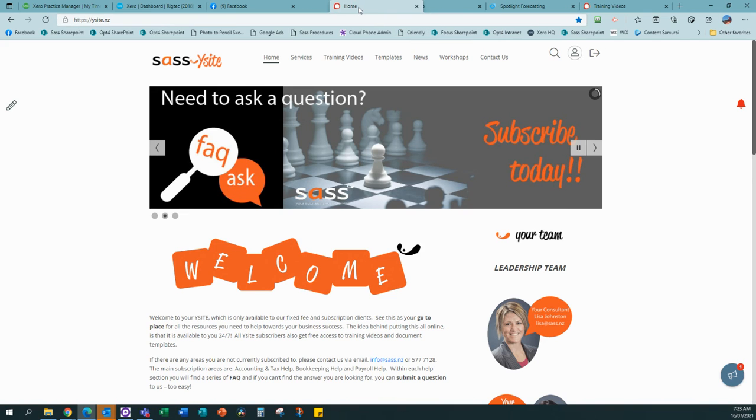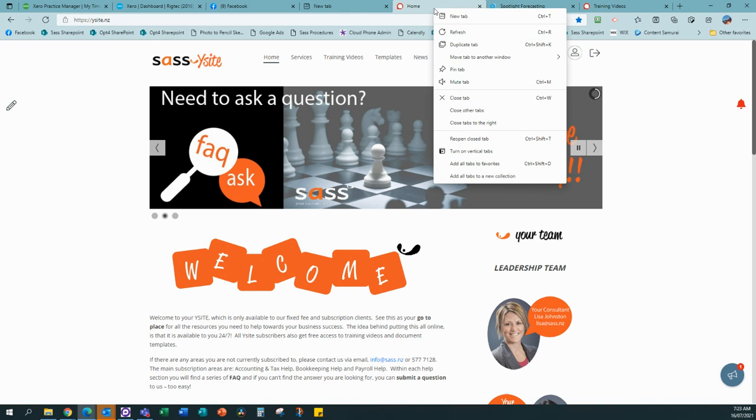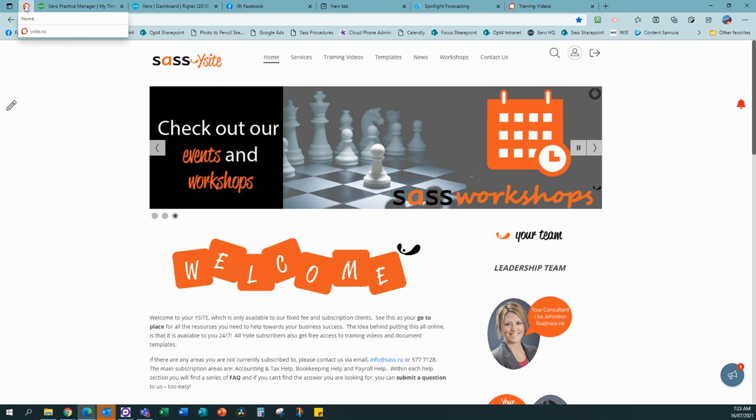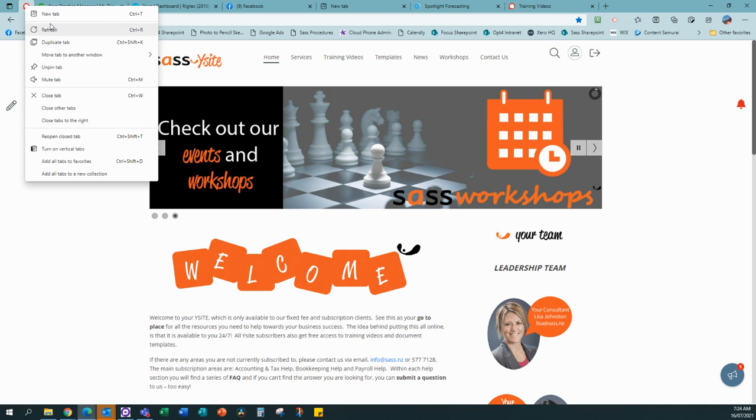Of course, you can do your other things like you can with Google Chrome. We can reorder our tabs. And it's also good to right click on your tabs and see what options you have. You can pin tabs as well, so that means that they will always be here. As you can see, when I pin it, it now moves to the front here. I can still move it around, but it's pinned and will always be there. What you will notice is it removes the name, but the icon shows what site you're in. And you can unpin it.